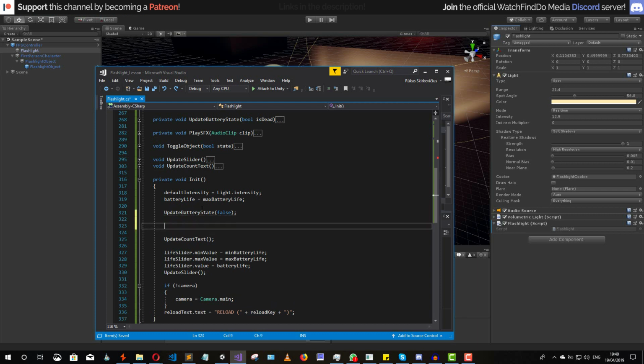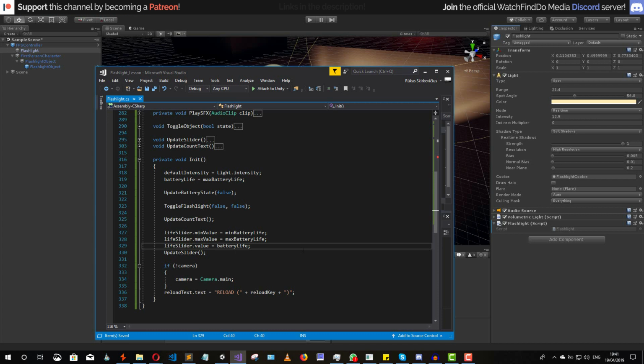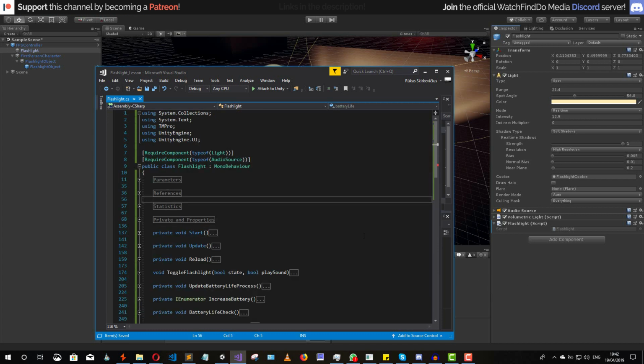So let's simply say toggle flashlight, and the state is going to be false, and also false as play sound, because we don't want to play any sound effect. And this is all we need to do with our initialize method. Alright, and this is all we need to do with our flashlight script. So let's simply save it, and let's head back to Unity.